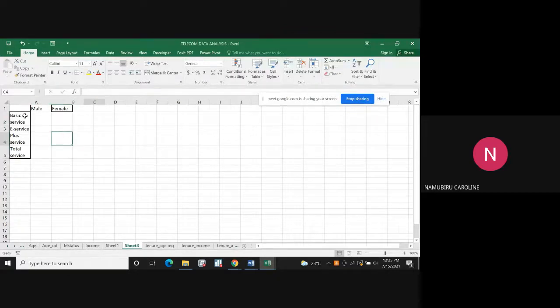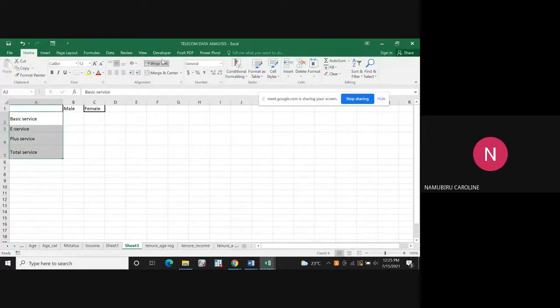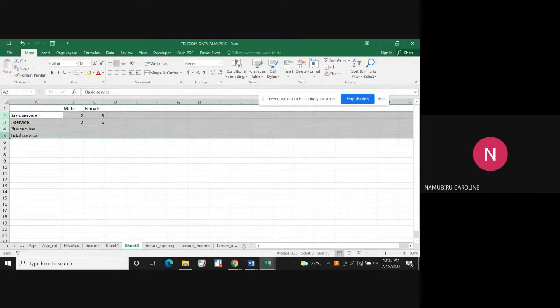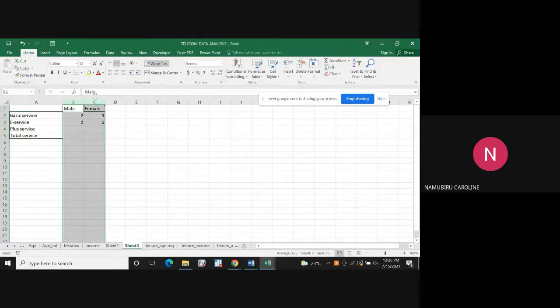So what happens is that you now start counting how many are male and female, maybe 2, maybe 4, maybe 6, maybe 7, maybe 8. This kind of presentation, where for any two categorical variables one comes as a row variable and the other comes as a column variable, is what we call a row-column table, or what we understand as the contingency table. So how do we ascertain that?